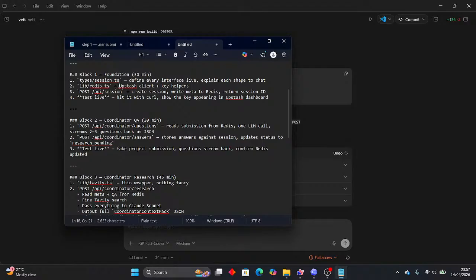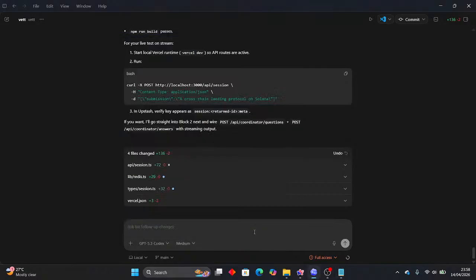We have now updated the Upstash client and key helpers. We also create sessions and write meter to session IDs and all. So without wasting much of our time, we are going straight to the second block, which is the coordinator QA, quality assurance.